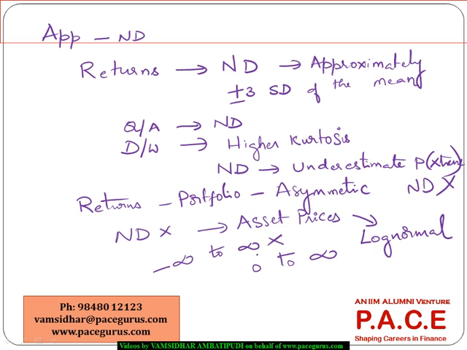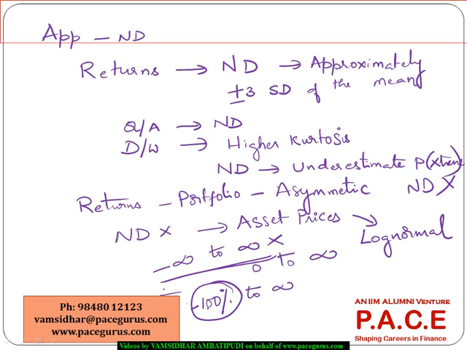Similarly, even from the returns perspective, the worst case return is only minus 100%, whereas the normal distribution extends from minus infinity. So in reality returns don't have a value below minus 100%, but the normal distribution can take a value below minus 100. So though in the real world we keep using it, in literal terms it is not really possible to use a normal distribution for modeling asset returns.